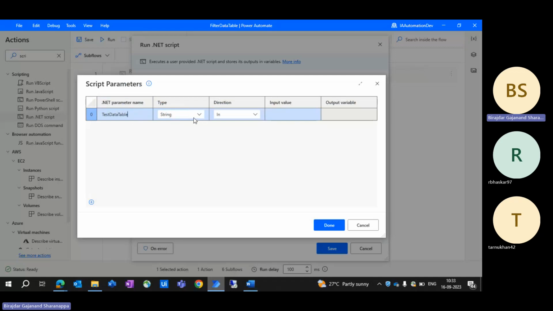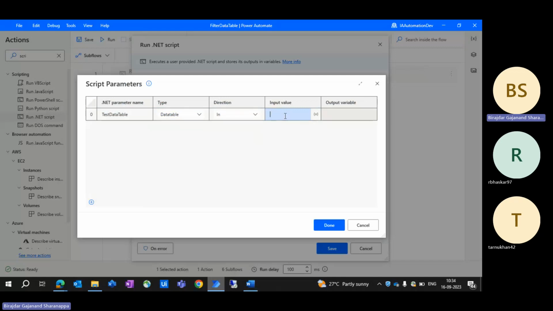What is the data type of this one? The data type could be anything, but for now we are learning data table, so I'm putting that as the type. Direction: as we're processing a data table, we have to pass a data table from outside to this particular script. That's why input direction comes up here.